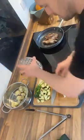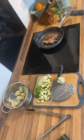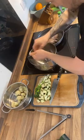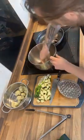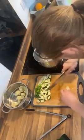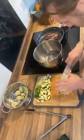So there's two ways you can do your cauliflower. I'm going to get a bowl after this. You can just grate it into pieces. Just watch your fingers when you're doing this. It will break off into, let me just show you, little rice-sized pieces. And then depending on your chopping skills, you could just finely dice it, which I think I'll find a lot easier.